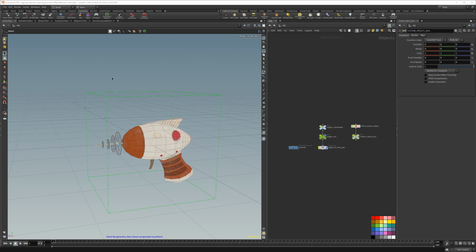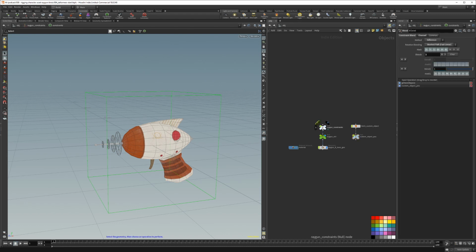Now all we need to do here is create a blend constraint. So blend, disable scale, we will not scale constrain it, keep position off because the Raygun constraint is at the origin and this custom object pass is also at the origin. So we select the Raygun constraints null and the custom object pass null. Now if we go into Raygun constraints, we see that the constraint network has been created.